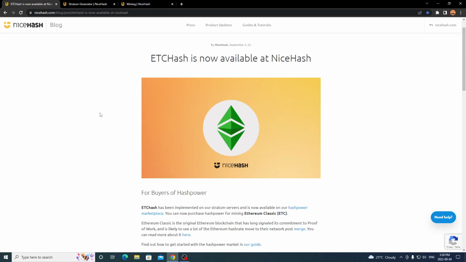It's good to see that Nicehash is picking up on this, because once Ethereum goes to proof of stake, once it's done its merge, a lot of this is going to transition over to Ethereum Classic, sorry. A lot of the power behind Ethereum itself is going to transfer over to Ethereum Classic and possibly Bitcoin, but I see a lot more of these miners directing their attention to any Ethereum-based projects like ETC hash or ETH power, whatever you want to call it.